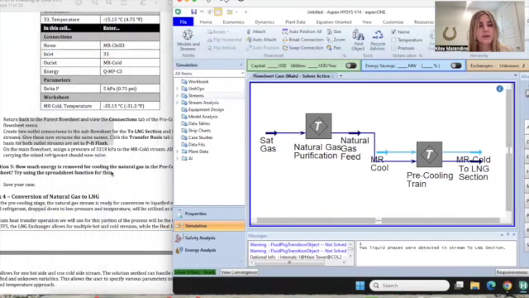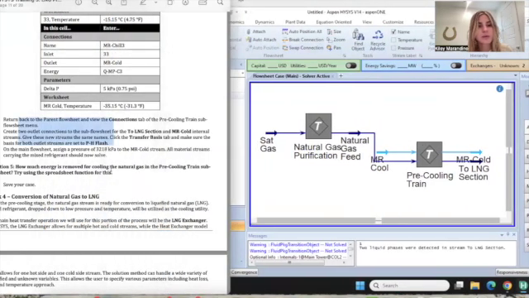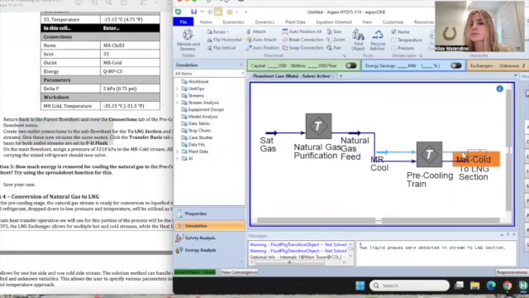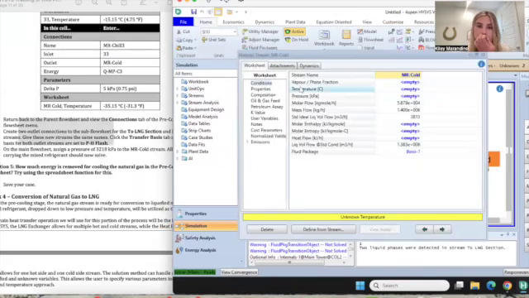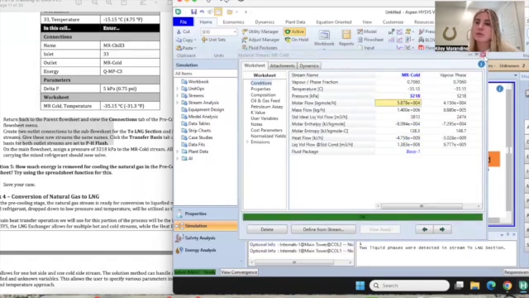Okay, the next thing that we're going to do, assign a pressure of 3218 kPa to MR cold. So double click that stream. We're going to go pressure, and we're going to define it as 3218 kPa. Hit enter. Looks good.